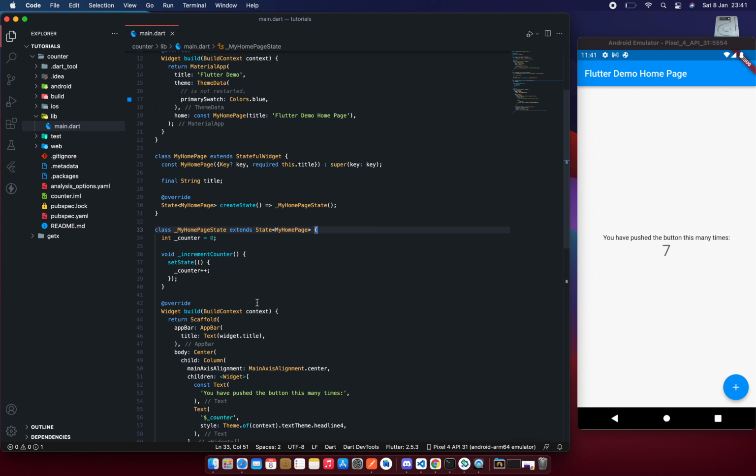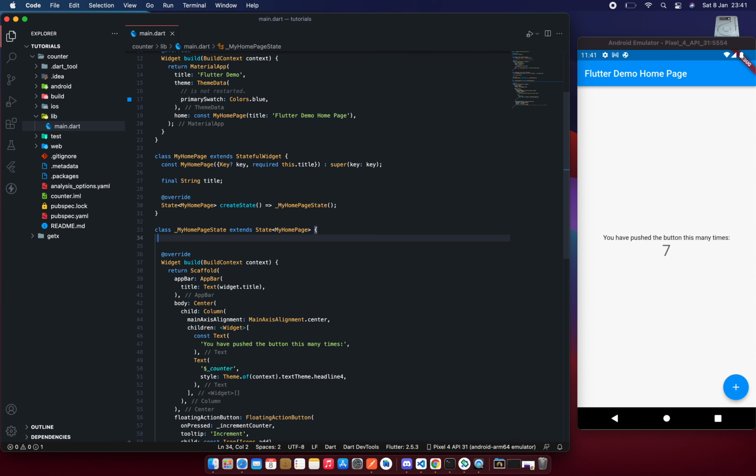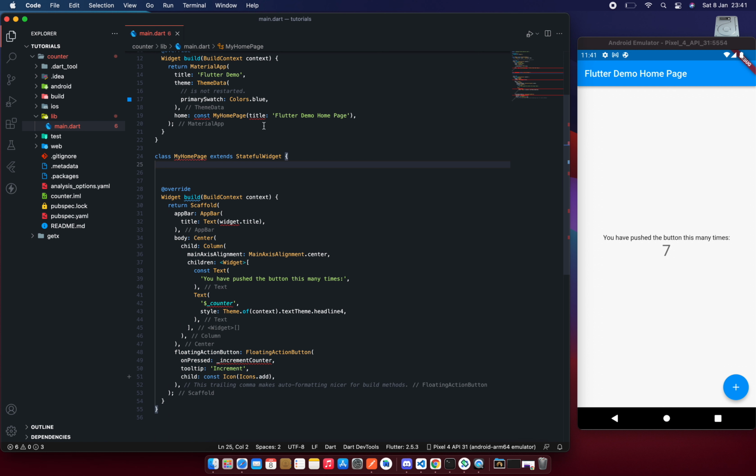So we are going to clean up our app. I have removed the comments that usually come with it. We are going to clean up this app so that we can implement our solution. First of all, we make sure that MyHomePage is a stateless widget.